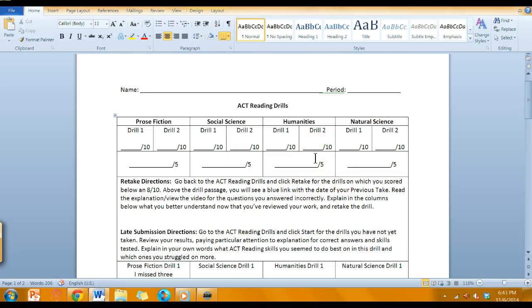Last thing I wanted to say is that it is important you give this paper back to me once you have it filled out. This paper cues me to go on Schmoop and look and award you that higher grade that you deserve. If you don't give me the paper back, I will not be cued to do that.